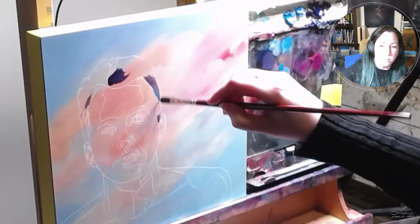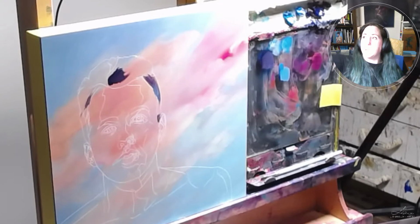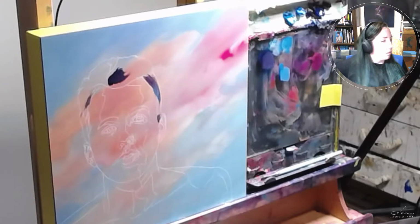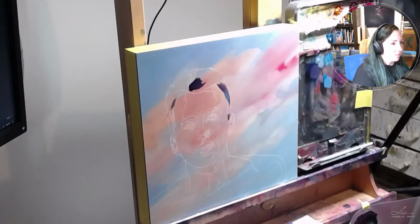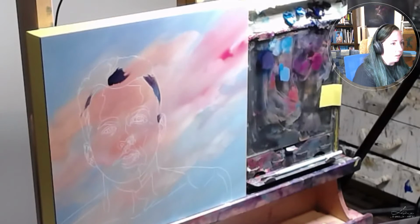The lighting's a bit bright. Let me see what I can do about that. Is that better? Maybe I can change it in my camera settings. Oh, no, not that. Oh, ignore that. I clicked the wrong button. What can I do?